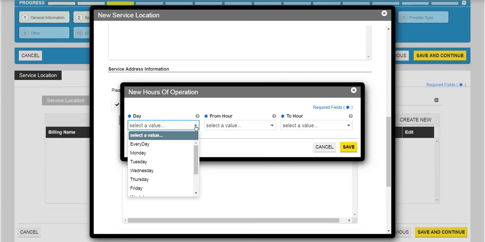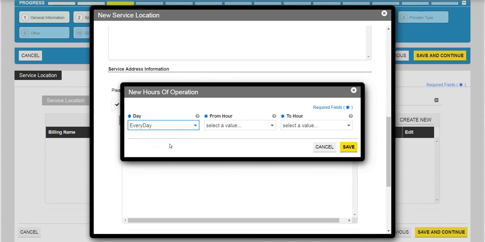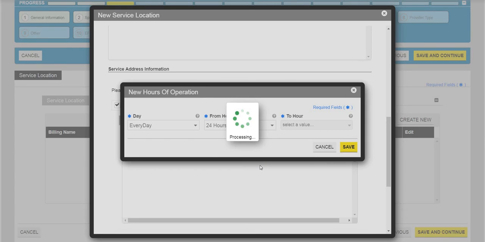You do have quite a bit of options when it comes to entering in your hours. You can get very specific. You can choose every day, a specific day of the week if you have different hours for Monday or different hours for Wednesday. You could choose weekdays or weekends. We're a general acute hospital today, so I'm going to choose that we're open every day and that we're open 24 hours. You'll notice that if you do choose 24 hours, the 2-hour box is grayed out because there is no option that you would want to choose if you're 24 hours, so you don't need to fill anything out there. Once you've entered in your hours, you can hit Save.